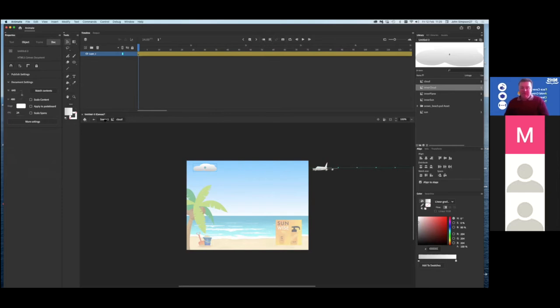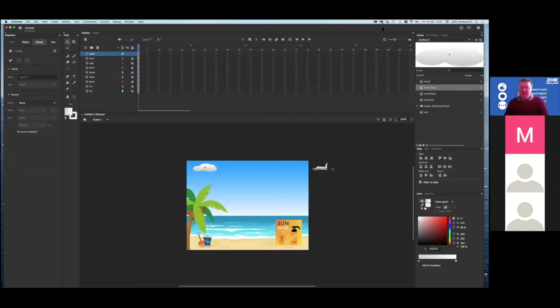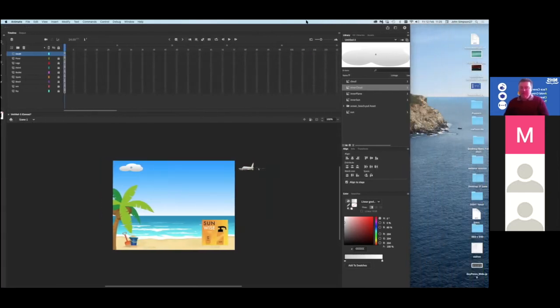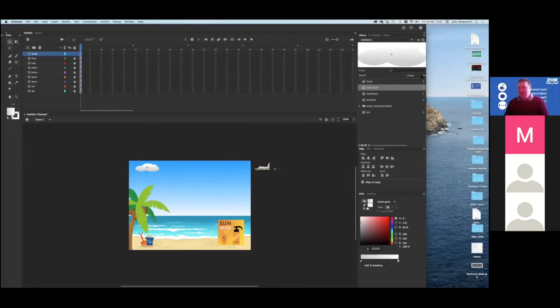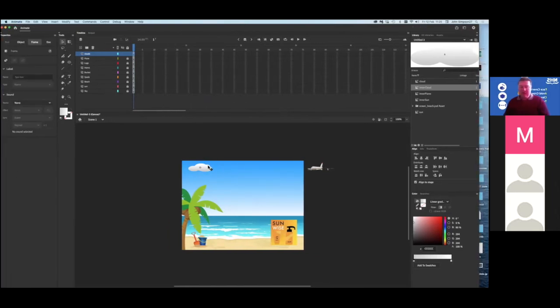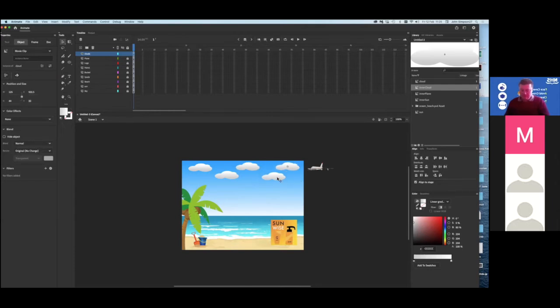So back over to scene 1. And then the great thing about all of this is when you make these symbols, in this library panel, I've got this usage column that lets me know how many I've got, which is to say instances of them. So if I was to Alt drag, just like any other Adobe software, you can make multiple copies. And if I was to go over to the normal transform tool, I can scale the ones that are meant to be in the background to be a little bit smaller.